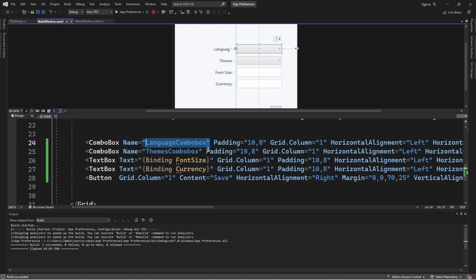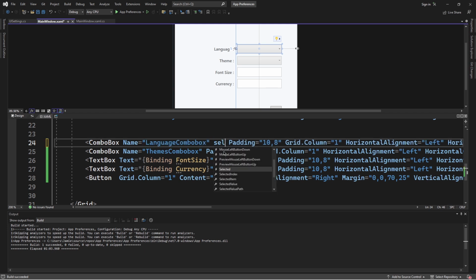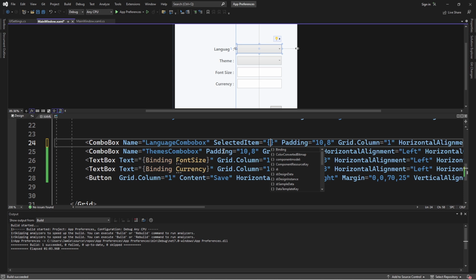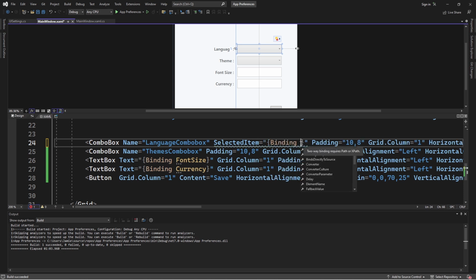Now here in the combo box, we're going to create a binding on a property, and this is the selected item property. And this property is now going to pick from the list the setting that we have stored in the configuration file.